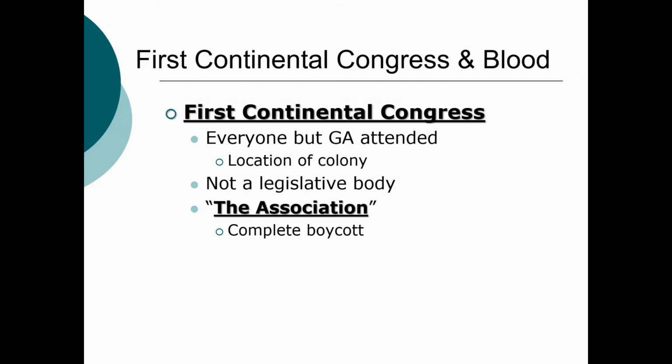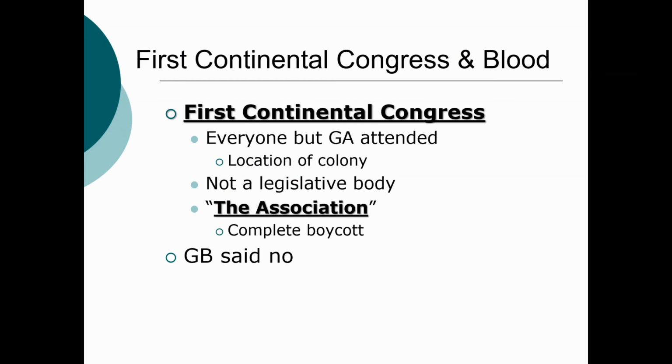This was not a legislative body. They could not pass laws. It was called the Association. They really just drafted resolutions. And the resolution they're going to make is a complete boycott of all British goods. Great Britain is going to say no, and Britain is not willing to back down anymore.